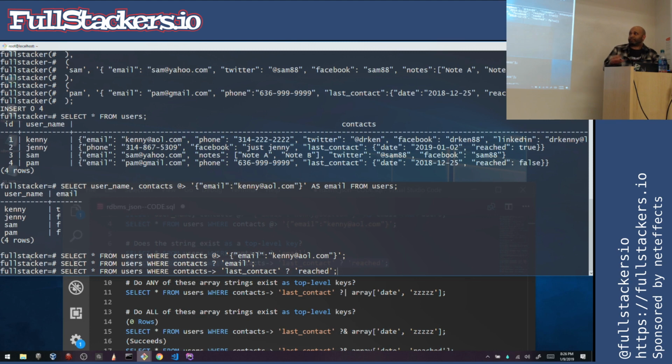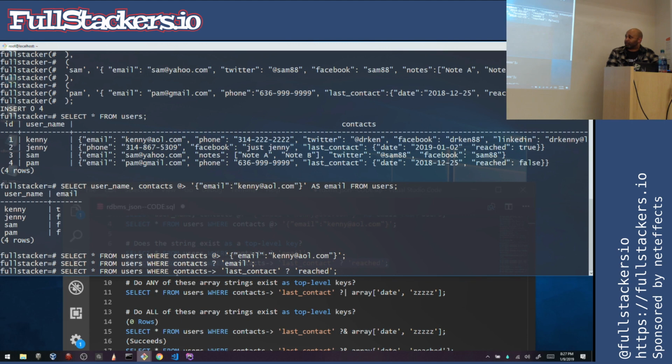The only operators that MySQL and MariaDB support are the arrow and the double arrow. At that point, they diverge and go to using actual function declarations. Behind the scenes, all it's doing is wrapping the thing behind it in a function and executing it. But the syntax does not transpose to MySQL or Maria. So here we're going to run something similar.